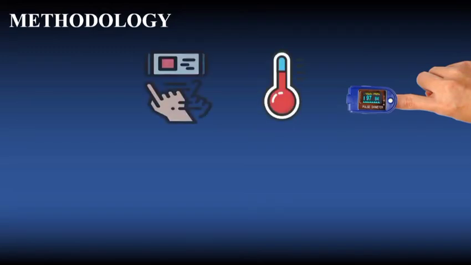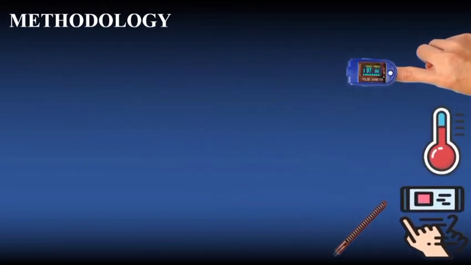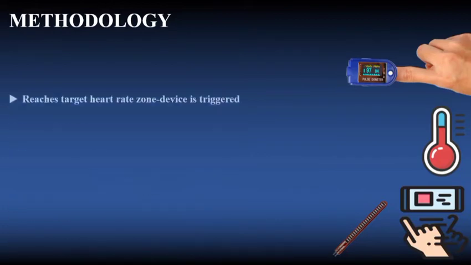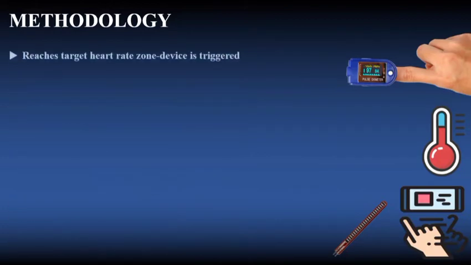Moving on with the methodology, we'll be discussing the sensors used in the system. Namely, we use four different types of sensors here. One is the flex sensor, the other one is temperature, the other is the heart rate monitor, and there is something called MEMS. It is used to measure physical parameters like acceleration and so on. It is a micro electromechanical system. So when tilt is applied to the sensor, the amount of tilt applied will be measured by this.